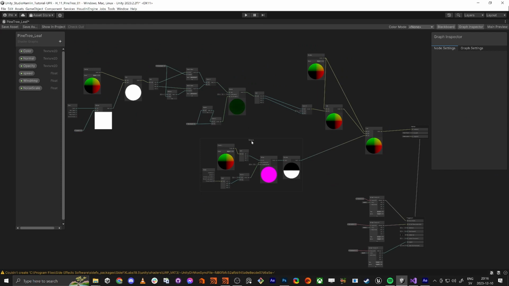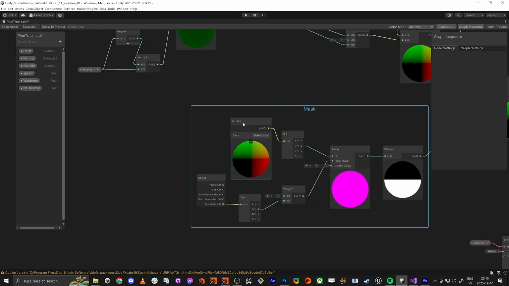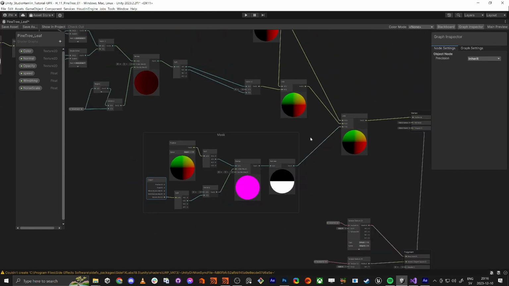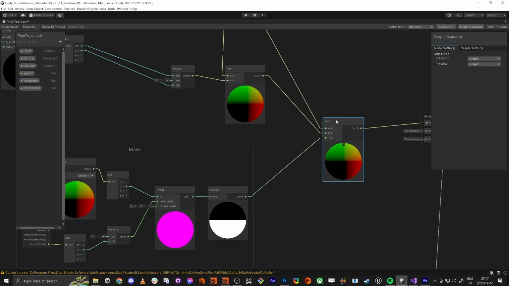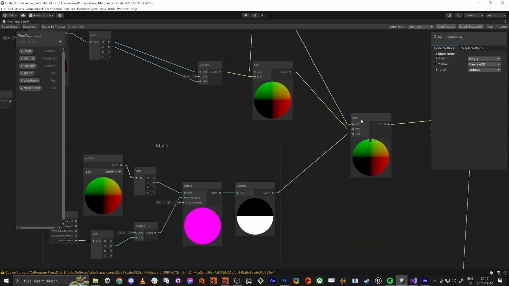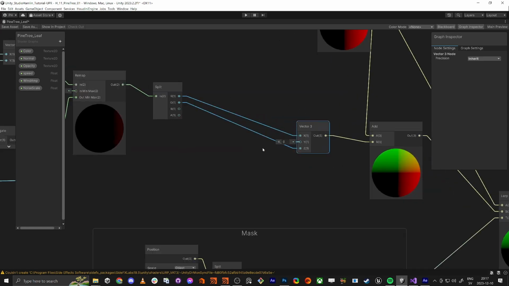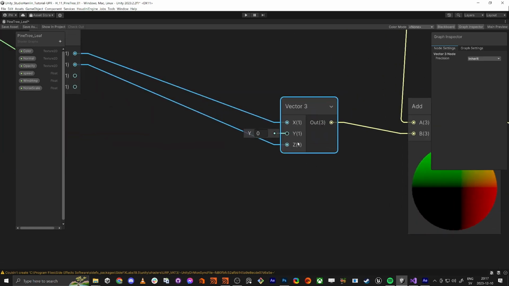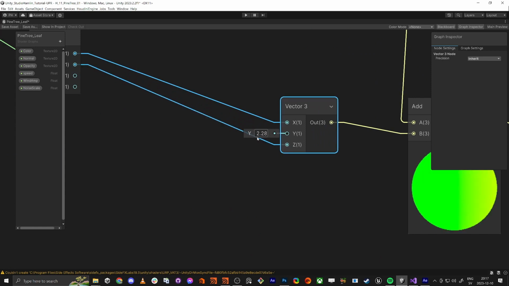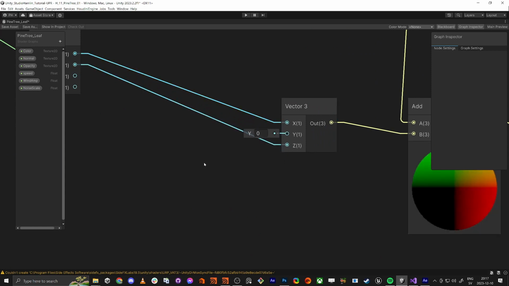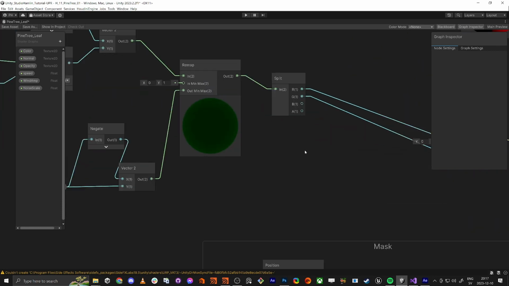So what do we have here? We now do have the mask. So the mask is taking the position and remapping it from 0 to the height of the object here. So we get 0 to 1 and do a black mask. Put it into the lerp. So if it's black 0, we have the position. If it's 1 or closer to 1, we're starting to get this 1. So the position adds with this value. And you see here, we're only putting in X and Z and not the Y position, which means the tree will only wobble to the side because this one is empty.